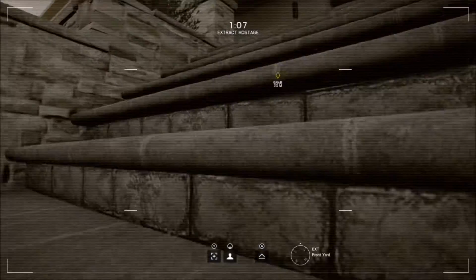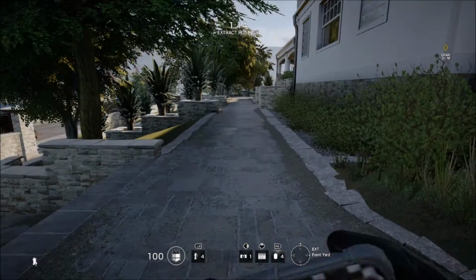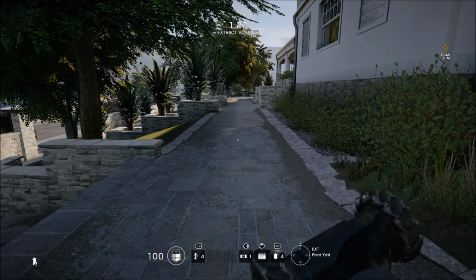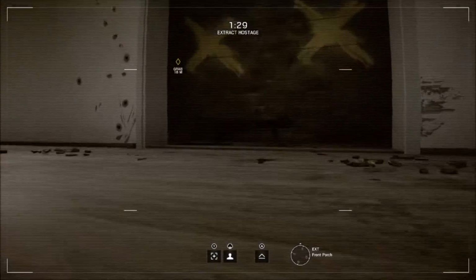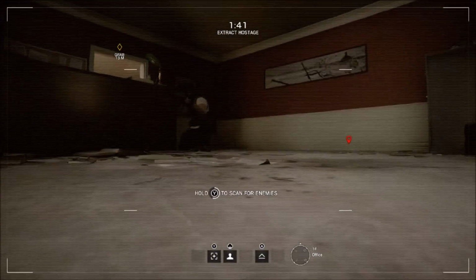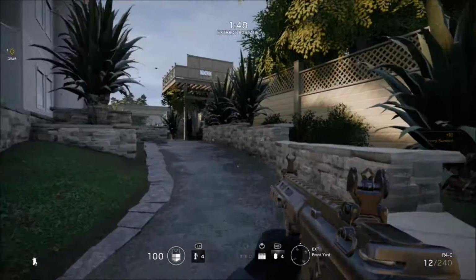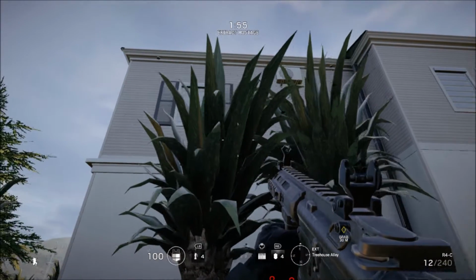Drone out. Have a look around. Son of a bitch! See, you can tell I'm learning the buttons, can't you? Right, why? Gotcha. One in here. Oh, you bastard. So, I screwed myself there a little bit. I've only managed to spot two enemies. Oh, goodness me. How am I going to do this?